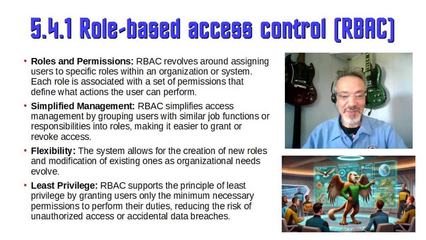Simplified management. By grouping users together with similar job functions, RBAC reduces complexity. If you need to grant or revoke access, you do it at the role level, not individually. Flexibility. As organizational needs change, new roles can be created or existing ones modified, giving RBAC the flexibility to evolve along with your organization.